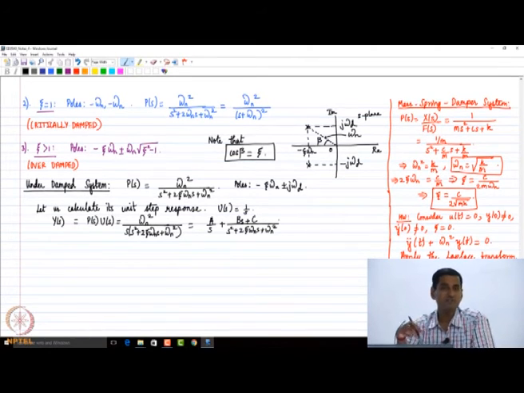You can of course factorize the denominator polynomial into two first order polynomials with complex conjugate roots. I think we did one example where we did it in two ways. We factorized as two first order polynomials with complex conjugate roots, and what else did we do? What was the other method that we tried out?